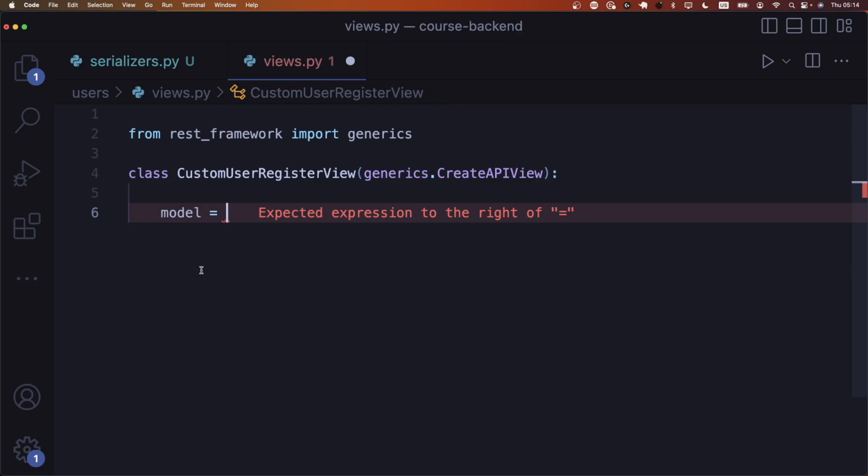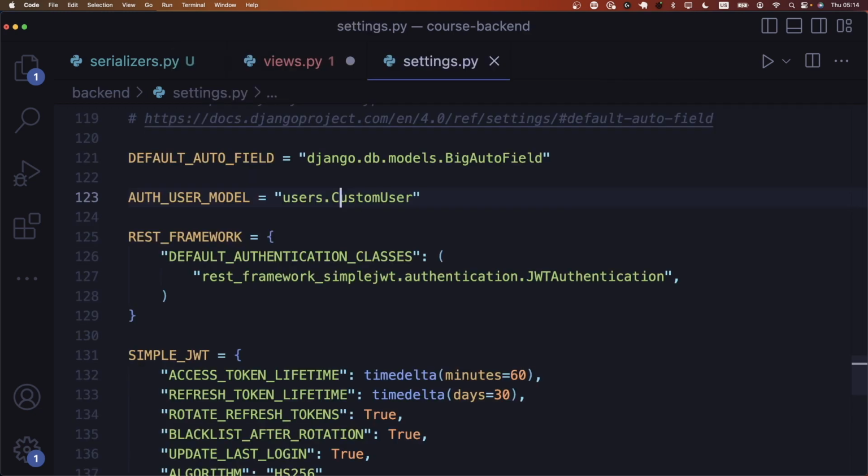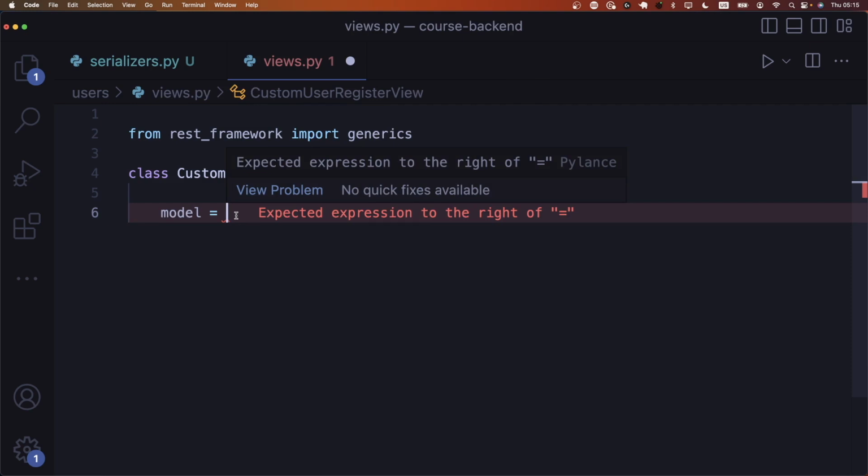What you need to do is use a special function called get_user_model, which is hooked to your settings.py file. When we go into settings.py and set AUTH_USER_MODEL, we say that our entire backend should use this as the custom user model. There is a function in Django which can extract this value from settings.py and use it as a class. That is called get_user_model.